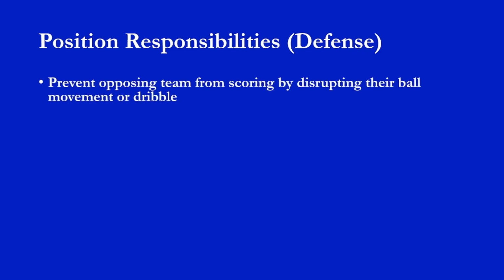Now let's move on to the defense. As you might expect, the defense is there to defend. They're meant to disrupt the other team's movements and prevent good scoring opportunities for the opposition. They also often block shots that are coming toward their net. If the ball never reaches the net, there's no threat of giving up a goal.